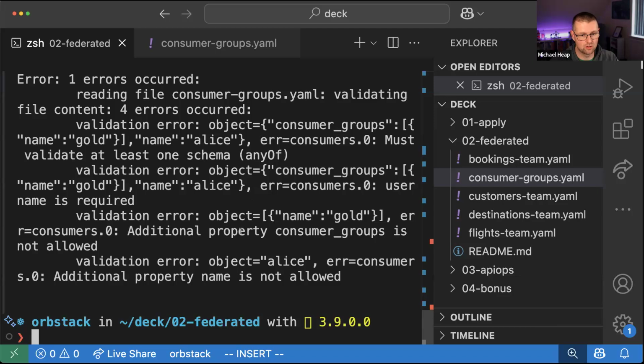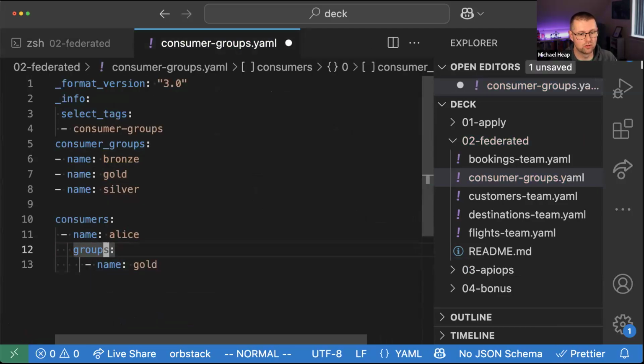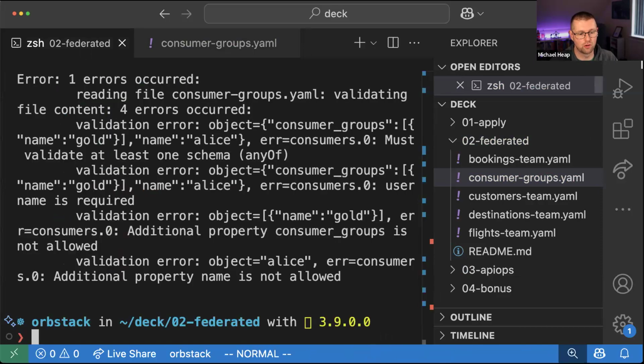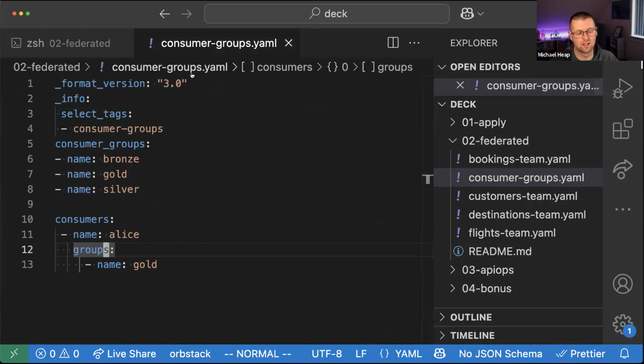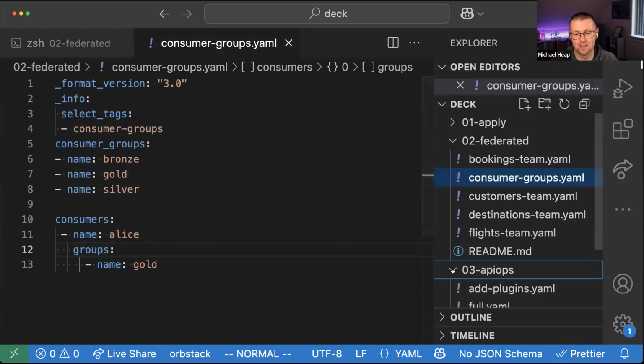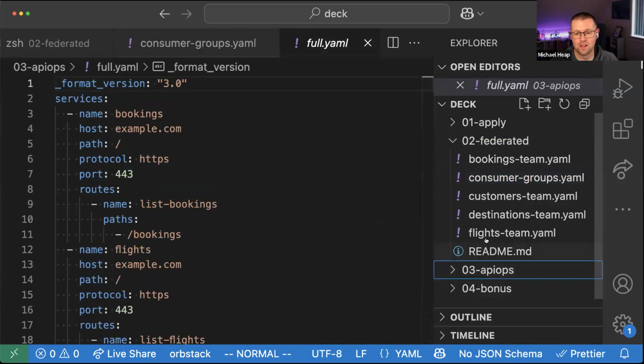Must validate at least additional property consumer groups is not allowed. It's just called groups, I think. And this is where the live demo falls apart because I accidentally deleted the wrong file. Do I have it in here? No, I don't.